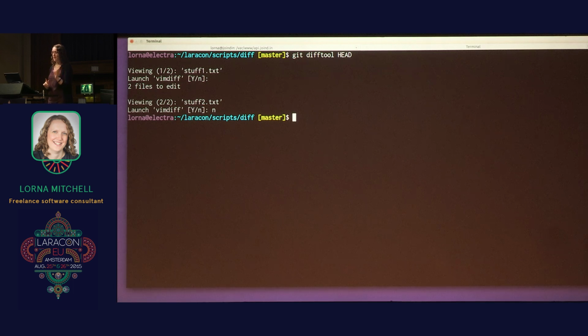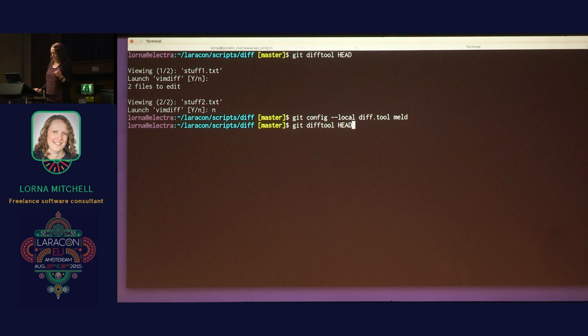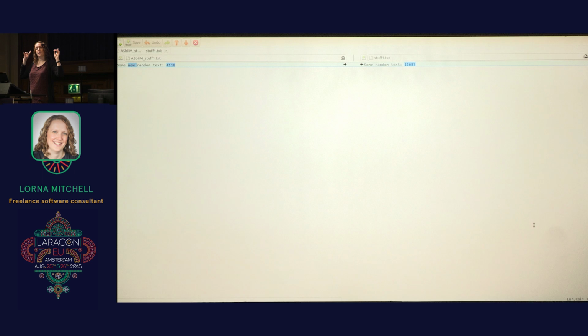You can also configure this. So another option for me, and something that I use a lot if I'm dealing with really complicated changes, is git config setting diff.tool, which defines what diff tool runs, and setting that to Meld. So if I now do that git difftool HEAD again, this time it opens it in a bit more of a GUI editor. And again, same as vimdiff, you can move changes from one side to the other and inspect and compare them.